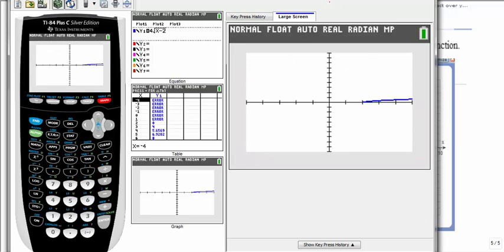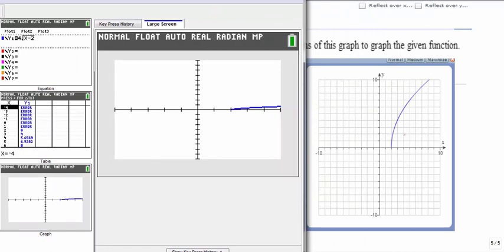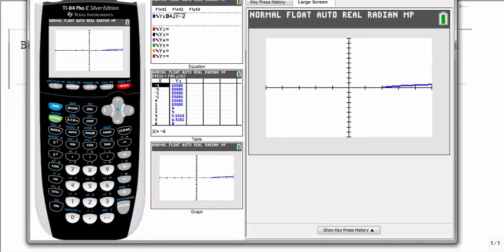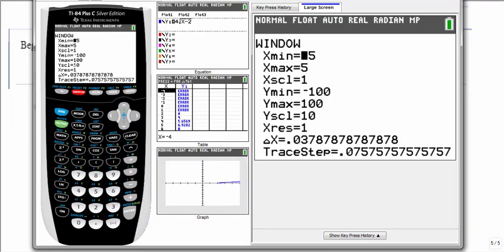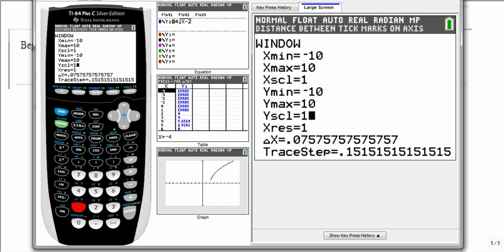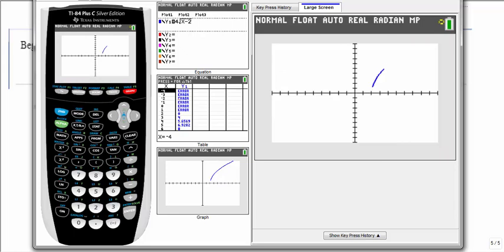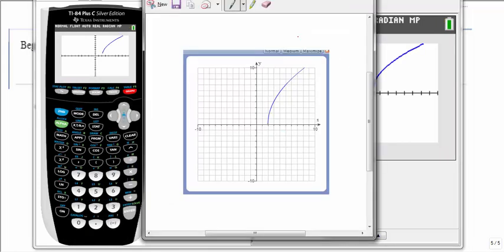And we can kind of see a picture there. Now, that looks nothing like the picture we had. The picture we had has a scale of -10 to 10. And I guess, oh, that's right, the last time we used this for a graph, remember we had this x scale was -100 to 100 by 10s. So let's go ahead and change this to -10 to 10 so we have the same viewing window, and our graph should look a little more similar. So here we have our -10 to 10. And instead of a scale of 10, this will just be a scale of 1. And your graph probably already showed that. Mine was just a little bit different because I hadn't updated it yet.